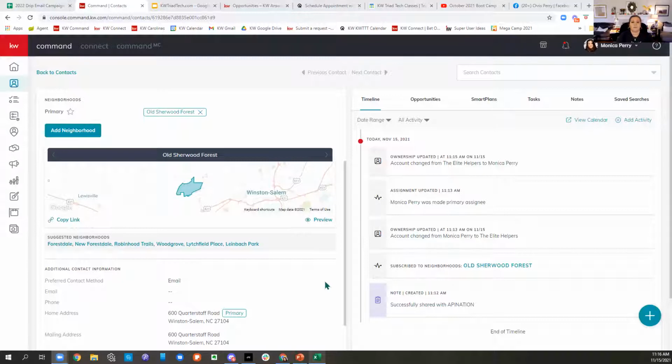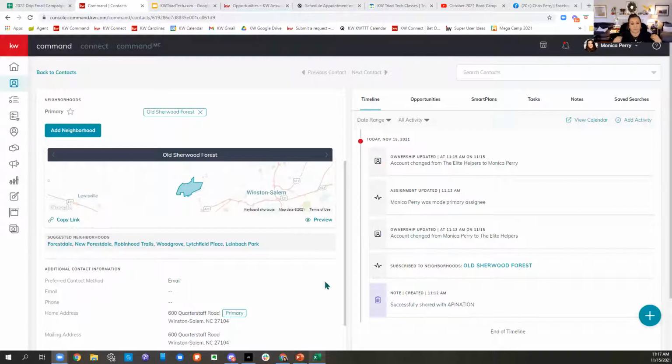Okay. So if you're in the middle of a city, like I'm in the middle of Winston-Salem, or if you're in the middle of Greensboro or Kernersville, there's lots of neighborhoods established there. However, if you start moving out to Yadkinville, Lexington, Davidson County, Brown Summit, some of those outlying areas, you might not see as many neighborhoods. Okay, so just keep that in mind.